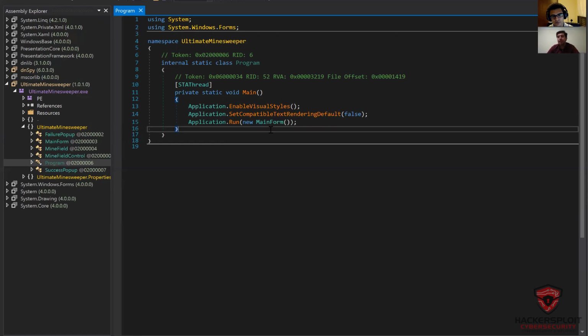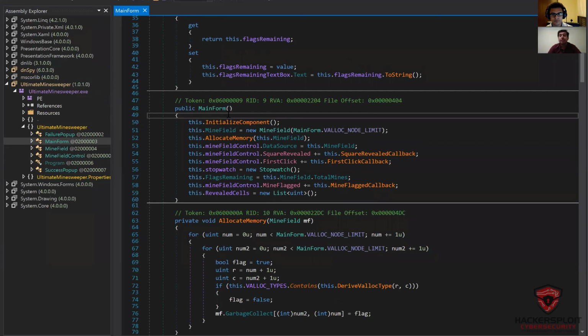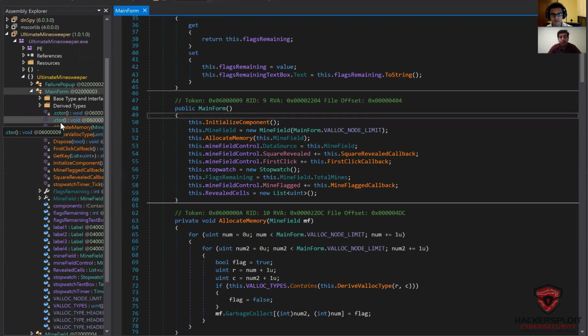Usually .NET applications have a form or a window, and then everything goes from here. So we go to the main form, and here we see the actual start of the program. Or you can go here and choose CTOR. CTOR means the constructor.